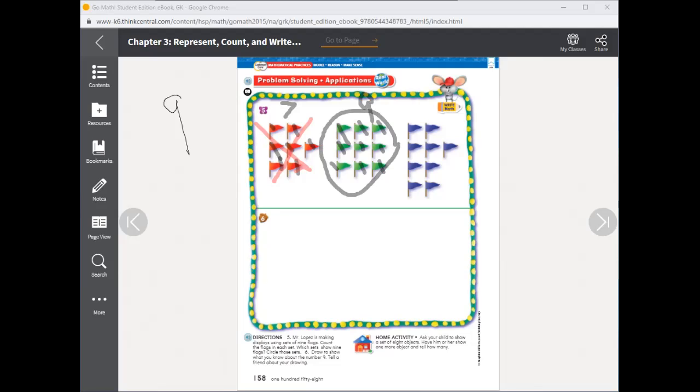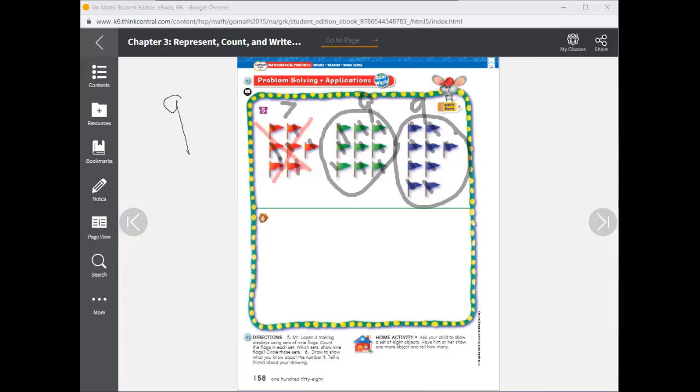Okay, Isaiah, now we're going to count the last group of set of flags, the blue ones. Count with me. Ready to go. 1, 2, 3, 4, 5, 6, 7, 8, 9. How many is there, hun? 9. Yes, can we use this set right here? Yes, because there are 9 and Mr. Lopez is looking for 9. Good job. Thank you, Isaiah.